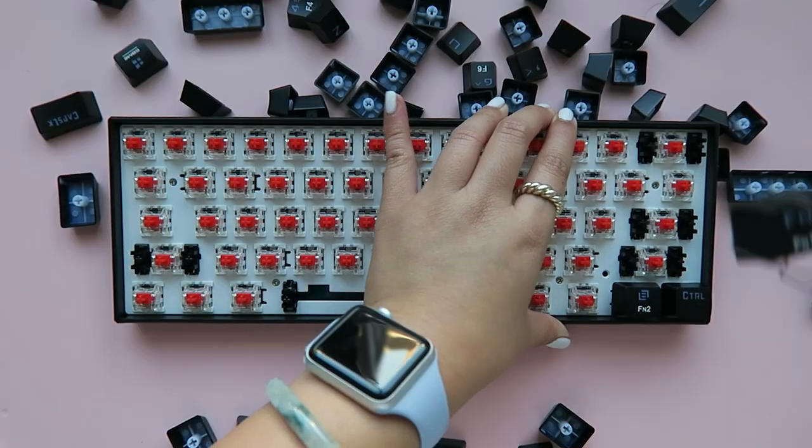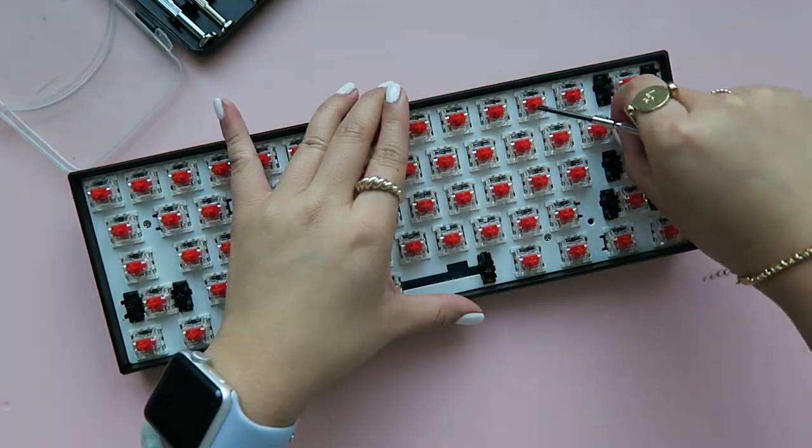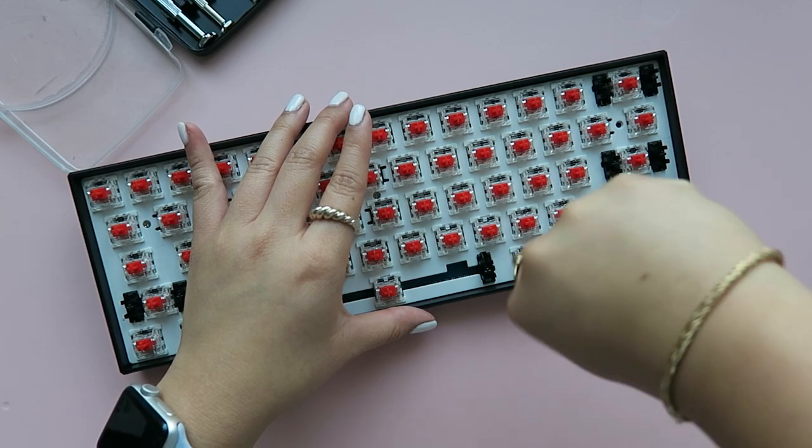Alright, to start modding, we need to unscrew the 5 screws to remove the plate and the PCB from the case. The case feels durable but light, so I wanted to fill up the board with something heavier to give it a less hollow sound.